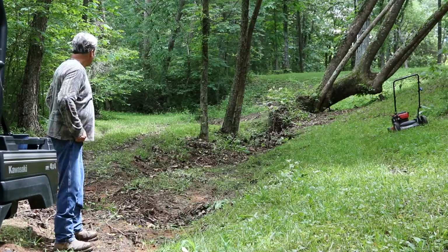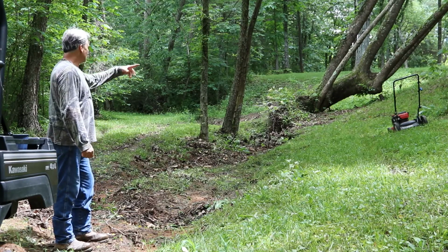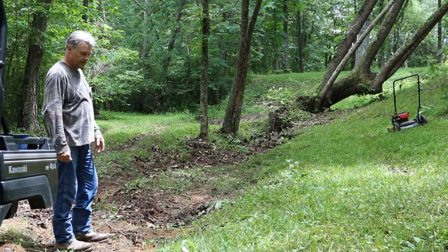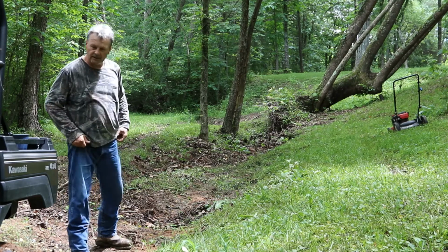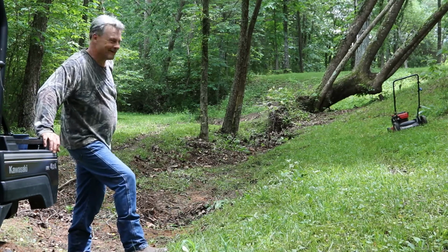That cleaned this little area up real nice. And now we can cross in through here any place we need to, and we're still going to try to get these bigger stumps and see what we can do with them. I've mowed grass around them long enough.